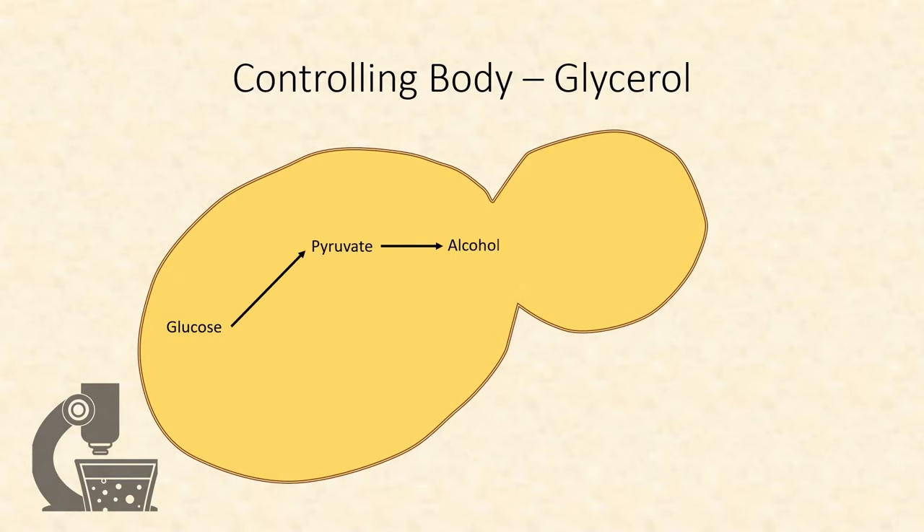Another option is to pre-ferment the beer with a glycerol-producing yeast. High glycerol yeasts are not common among brewing strains but are common among wine yeasts. These yeasts convert part of the sugars into glycerol to help manage osmotic stress in high-alcohol environments. Even small amounts of glycerol can add significant body to a beer. However, many wine strains are killer yeasts, meaning they secrete toxins that will kill other Saccharomyces strains in the Solera, so make sure you only use killer-sensitive wine yeast. Also note that some bacteria and yeast may consume the glycerol, so it may not always add body.